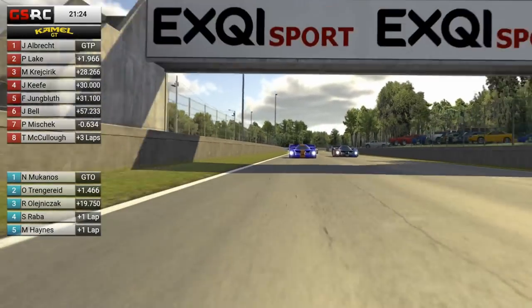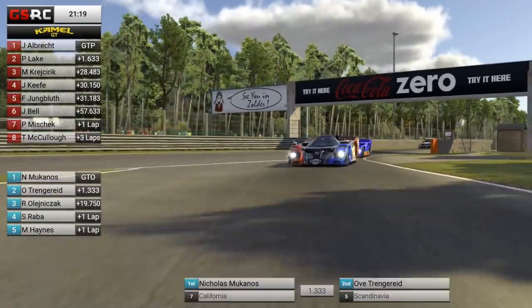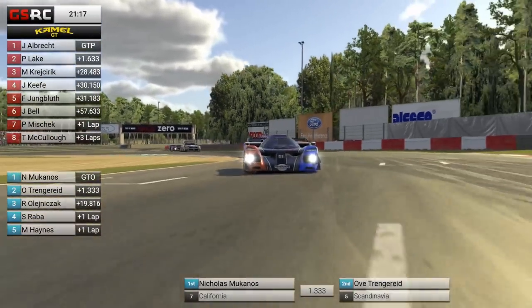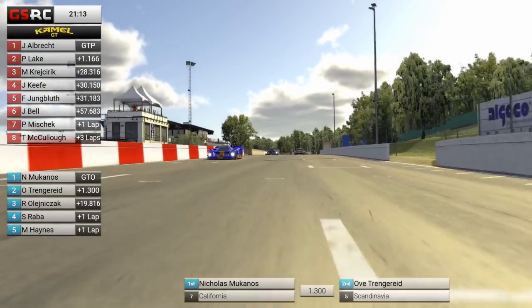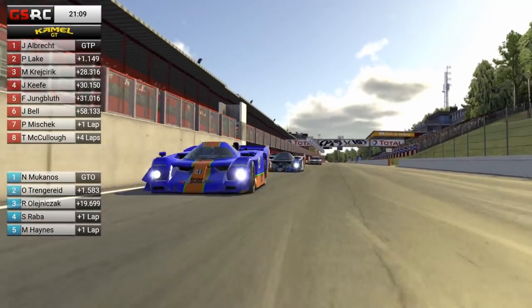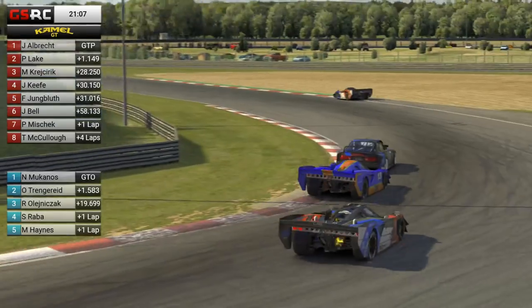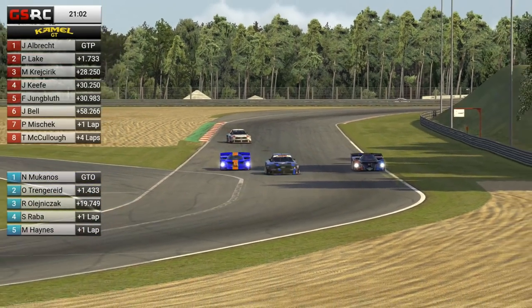Getting all incredibly convoluted. So Miscek's going to stay to the side. Albrecht pulls through as they hit the final chicane. Now he gets the power down and is able to overtake his teammate, letting him go by. This has actually worked out much more in favor of Mukanos. Look at how far back Trangrate is.